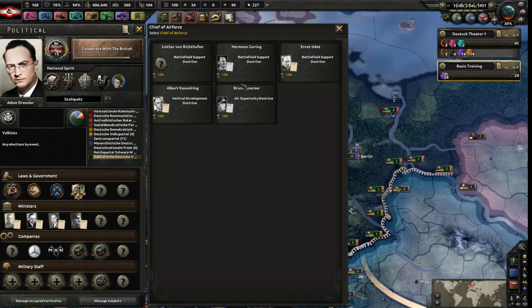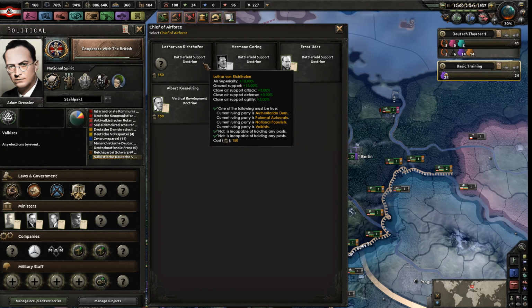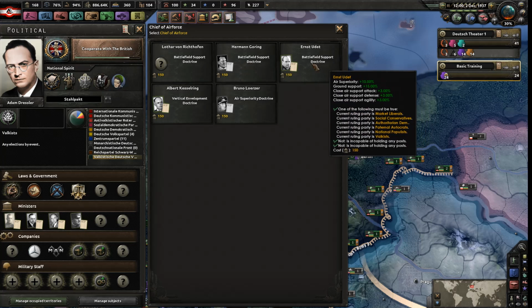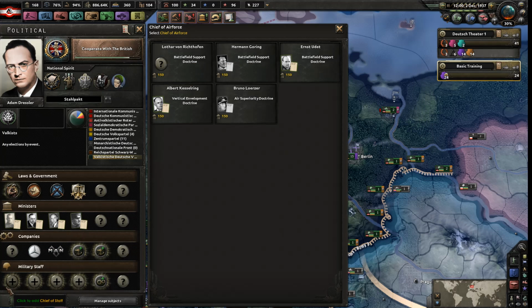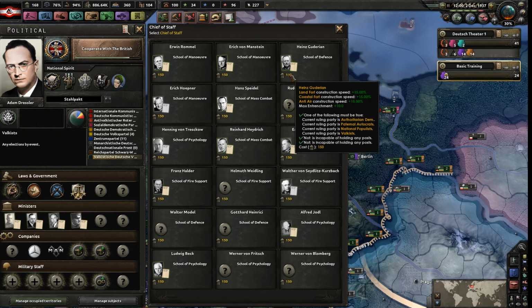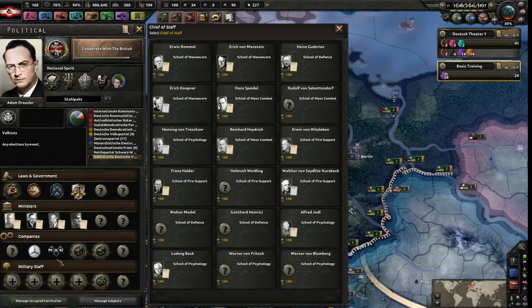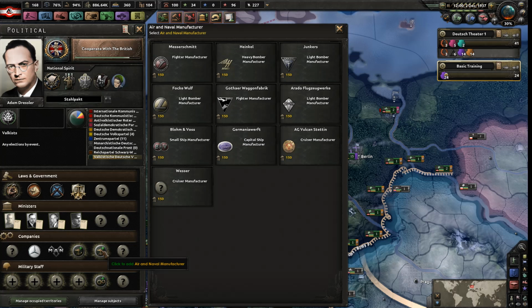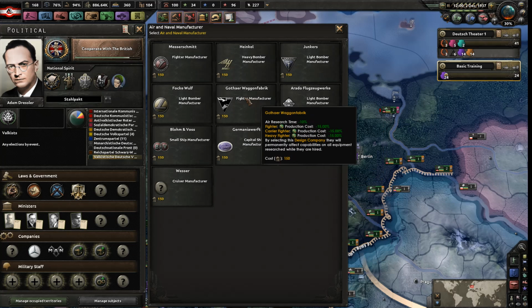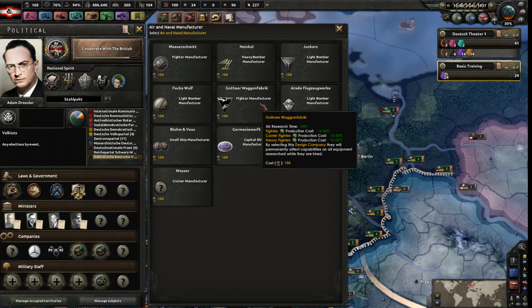Alright, I got a lot of things I could do down here too. We got air superiority doctrine people, for example. Vertical envelopments. Wow, these are really good. This battlefield support. What kind of chiefs of staff do we have? We got some armor people. You know, we could go Rommel or Manstein. Those could be pretty good, but I don't think I'm going to be at war anytime soon, and I should wait for that. The fighter manufacturers might be the way to go.